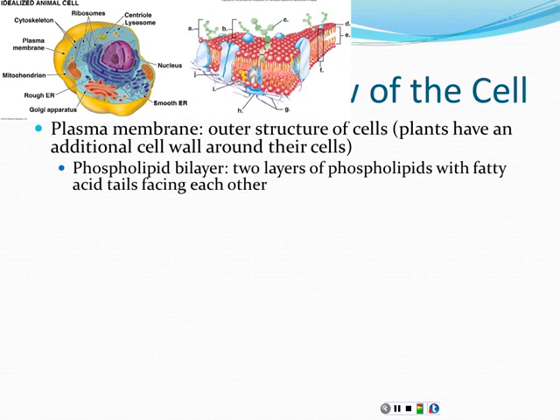So in plants, there's an additional cell wall around it, but I'm just talking about the animal right now. So phospholipid bilayer makes up the plasma membrane. Phospholipid bilayer meaning that it's made up of a phospholipid. It has that polar head and also 2 fatty acid tails. And that polar head and fatty acid tails, there's 2 layers of it. So there's one layer that goes like this. Polar head, 2 fatty acid tails, right? Head, tail. Okay, so this is one layer here. The second layer, same thing, but upside down.